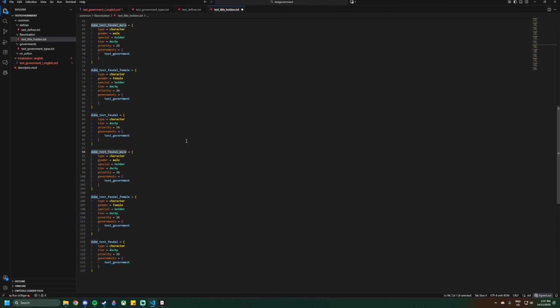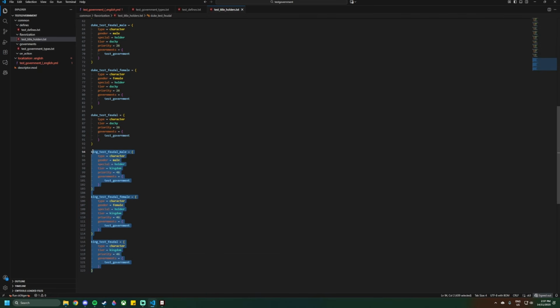So we're going to change this to King, and then the priority number as well to 46, and then the tier to Kingdom. Copy paste that, put that in the duchies, and then swap these out to King, and make sure it's 46.